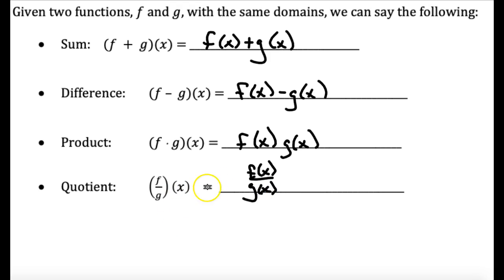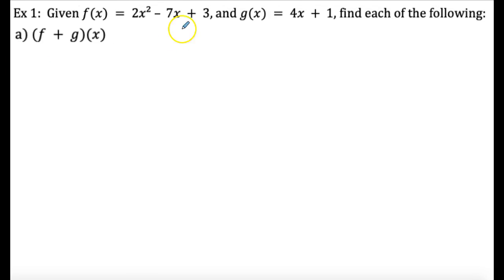When we're dividing, though, we have to be careful and talk about the domain. So remember, whenever we have anything in the denominator of a function, we have to talk about that cannot equal 0. So we'll revisit domain a little bit in this section, looking for where a denominator cannot be 0. Let's take a look at a couple of examples for this real quick.